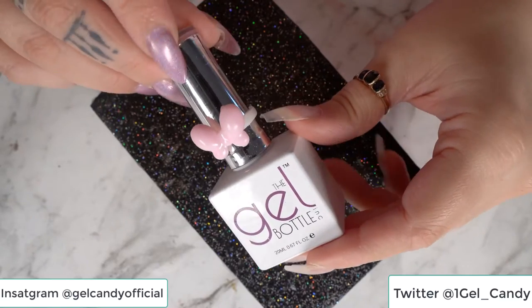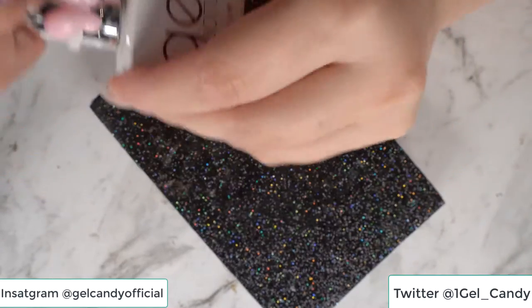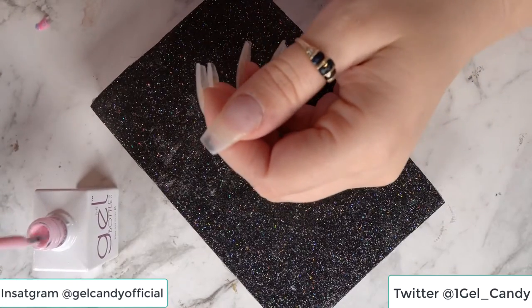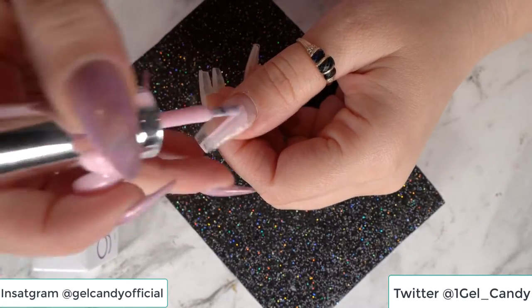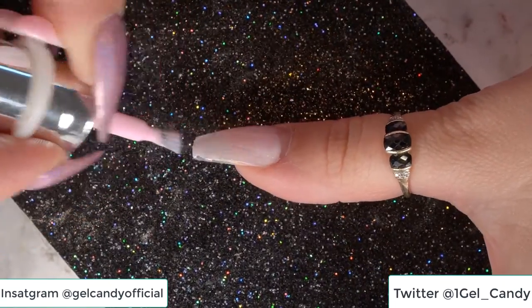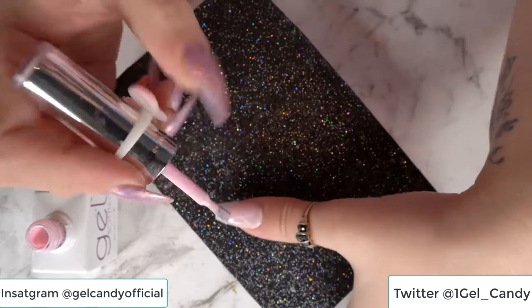So I'm going to start by using this color as my base color, and it is called June, and it is a lovely baby pink. And I'm going to go ahead and apply two coats of this, getting all the way up to the cuticle.